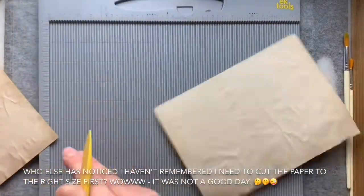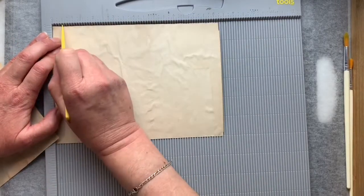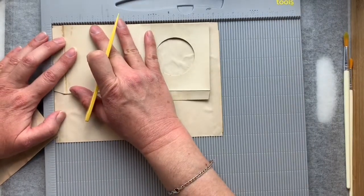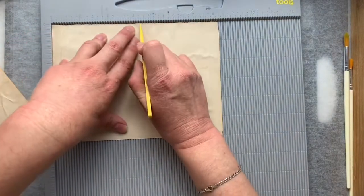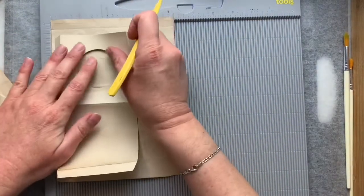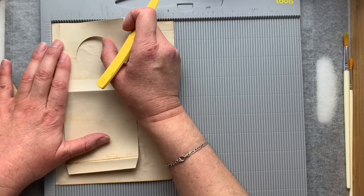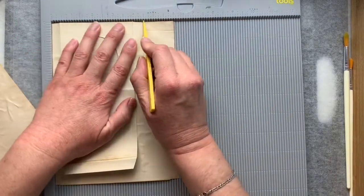Okay, we'll try a different one. So this end is even. So a half inch. And that's our flap. And then I'm going to say 4 1/4. And then I believe it's 1/2 inch on this side as well, it's not quite, so 3/8 of an inch. Okay, so I'm going to score it 4 1/2. So that gives me my width.